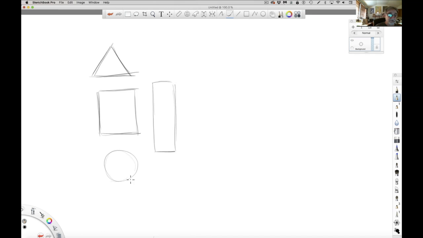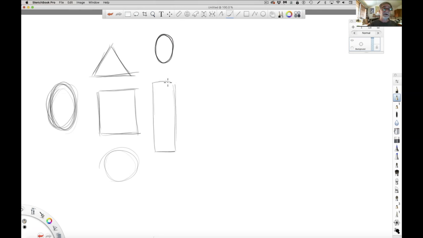To circles and ovals. And you work rough. You can see here I'm not trying to draw a perfect oval or circle or anything else. And that's what everything is basically made up of.